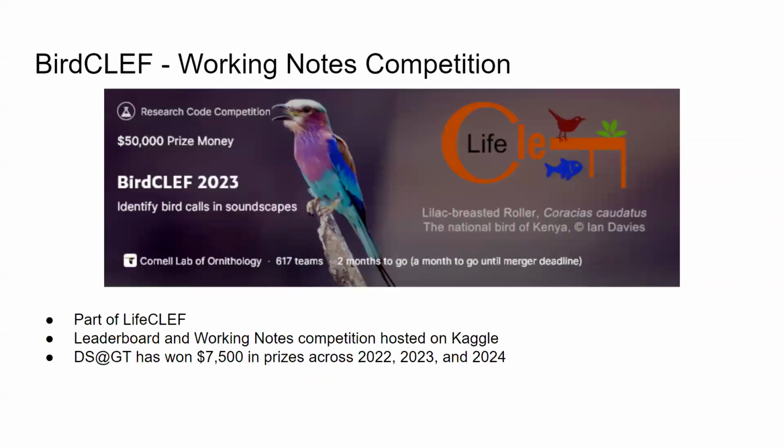I found BirdCLEF this way. BirdCLEF is a competition about trying to figure out, in hundreds of hours of collected soundscape data, where there are birds in the audio and what species are there. And this is a really challenging problem. I thought it was really interesting because this signal processing problem deals with conservation of bird species. They work with the School of Ornithology and local organizations in the areas that they do year to year. And this is where I found out about LifeCLEF, about CLEF, and about this conference. And this is where we've won most of our money.